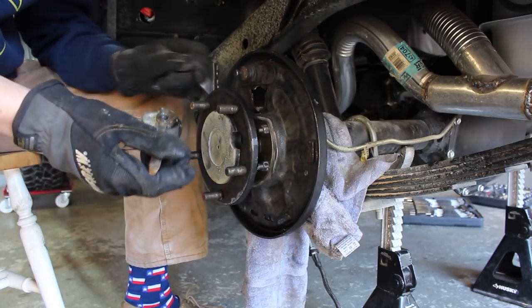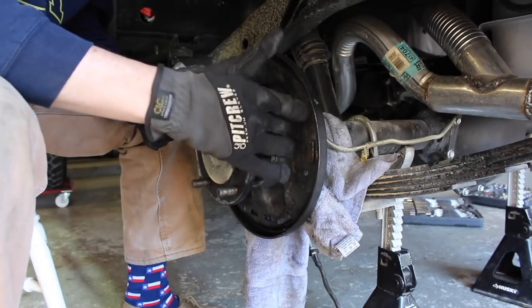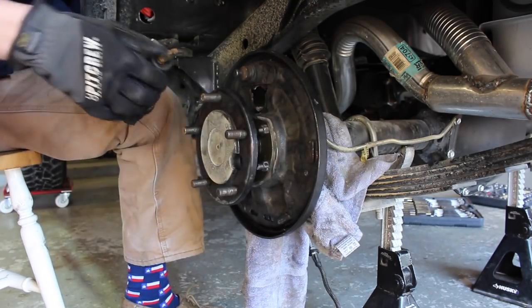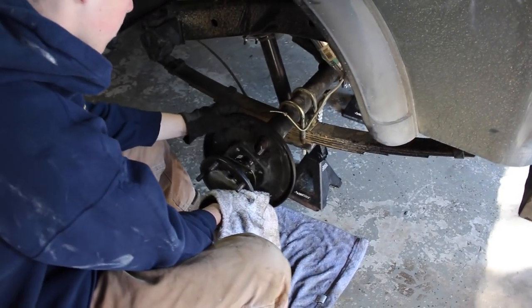Alright, so now this is all completely disassembled, and the next thing we gotta do is unbolt these retainer bolts behind here, and that's the only thing that holds the axle shaft in. So you just unbolt them and the whole thing will slide out. We just took all these bolts out, and then all you have to do is slide it out.